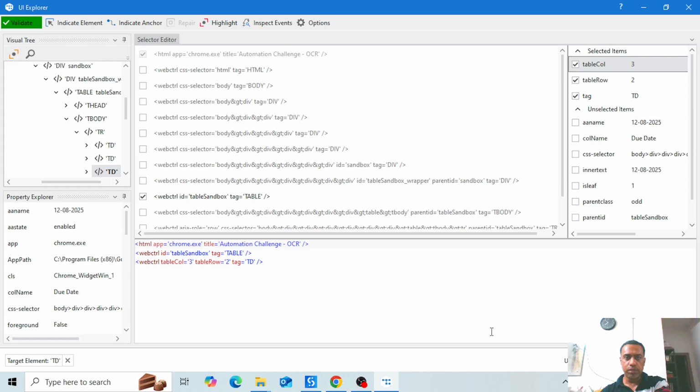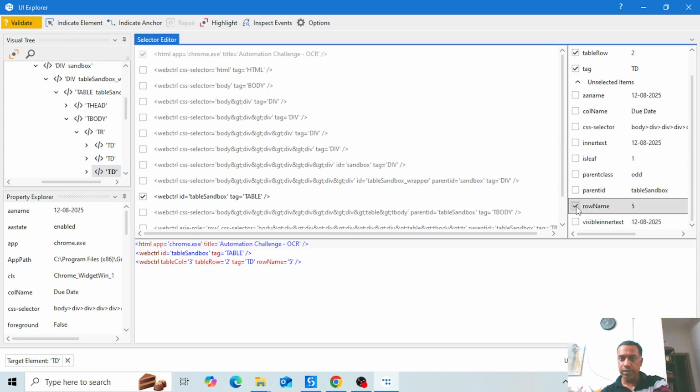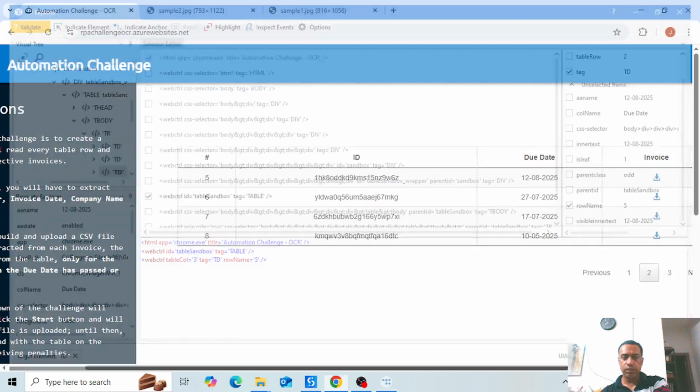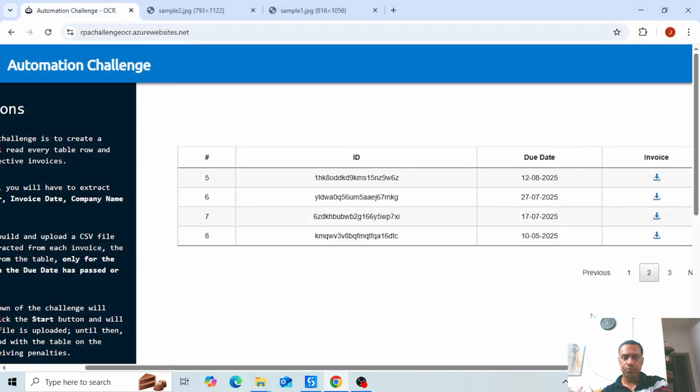It's just showing this. What we have to actually do is, if you look, this row number is moving incrementally. So we have to take that and uncheck this, and save. That is what we're actually going to use.